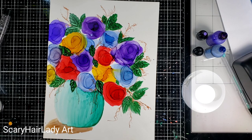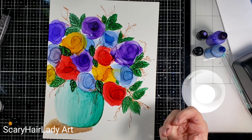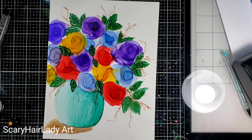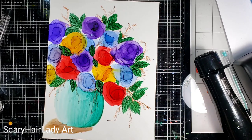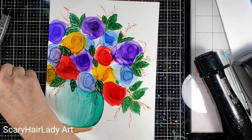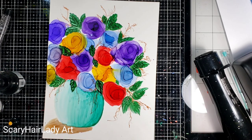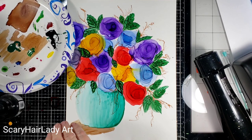Okay, that helps it a lot. Yeah, that helps it a whole lot. I want to put some more brown through here. I do want to darken it. I don't want to do a lot of the same brown. So I am going, where's my plate? Put some black in it. Grabbed all the wrong colors. So I've got the brown and black, and I'm going to put a tad bit of black in the brown.